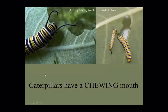Again, to have a habitat, the caterpillars need to be able to have leaves to chew on. And each butterfly species has a different kind of host plant specific just to them. So if you were wanting to bring a black swallowtail butterfly in, you would plant specific things for it. And if you wanted a monarch, you would plant different things for that. All the nectar flowers bring in all the butterflies, but specific plants bring in different butterflies.